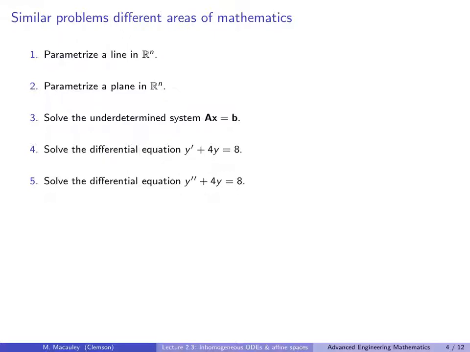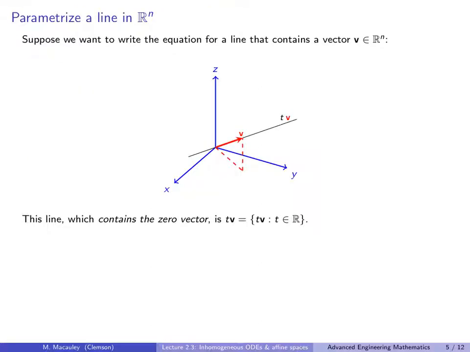And I'll show you how the structure of the solutions for these two equations are going to remind you a lot of what's going on with these other three seemingly unrelated questions. Basically, behind the scenes, there are vector spaces, and these other structures that are like vector spaces shifted away from the origin by some particular vector or solution that we are going to call affine spaces. Let's get started. Let's remember how to parameterize a line in R^n. This is something that you should have seen in vector calculus.